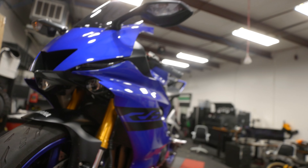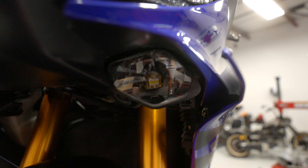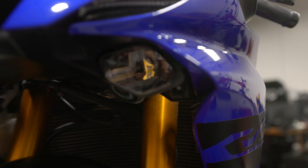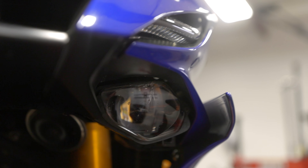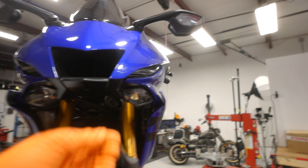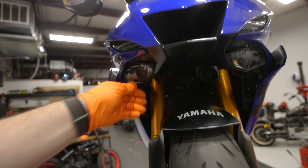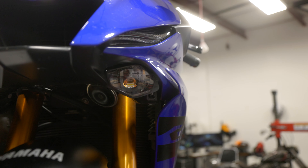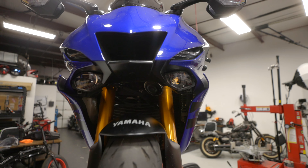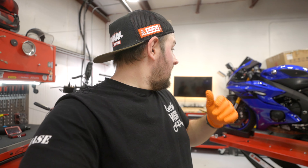I'm in the process of removing fairings and we've got a big sad — I thought that one was fine. Check it out: R1-style headlights at the bottom — there's a big crack right there, probably happened from a rock or a chip. And this one has cracks too. If somebody's got a tally, can you add primary headlights for an R6 to the purchase order? I did expect this kind of thing to happen, but it sucks that both were knocked out. I'm going to keep the fairing removal going — let's hope this big side fairing comes off easy.